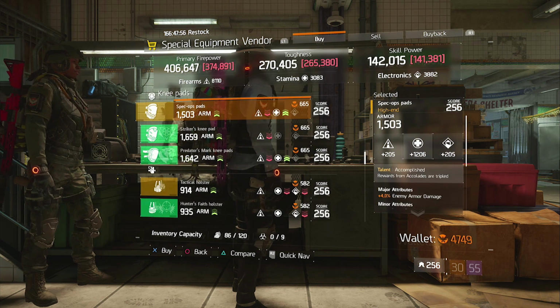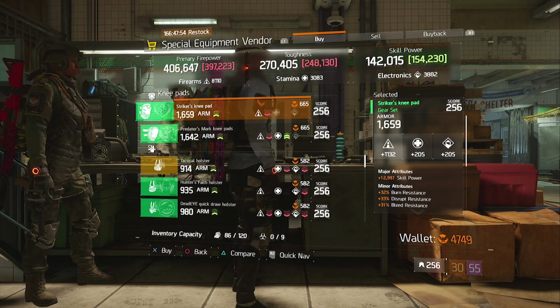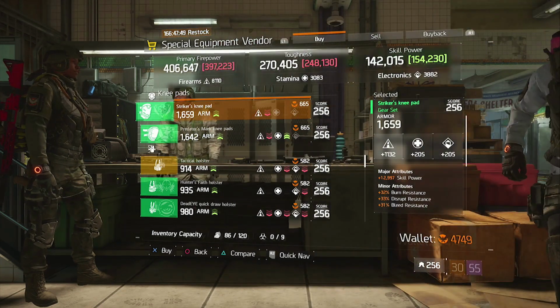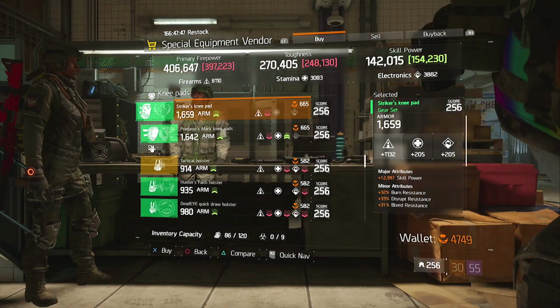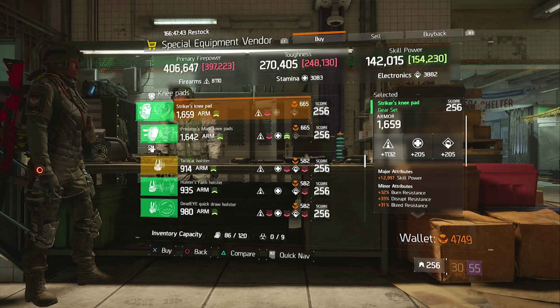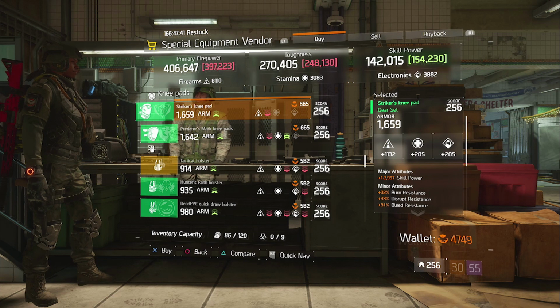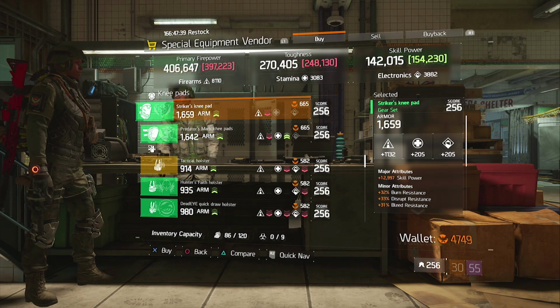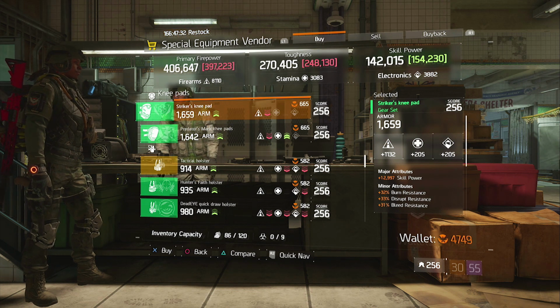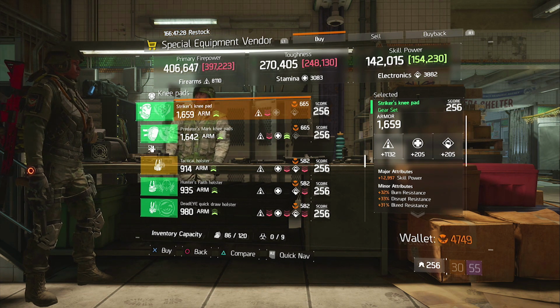Now moving on to the knees, the Striker's knees, not that bad. They have a really nice amount of armor at 1659. The skill power is at 12997. Wish it was a bit in the 13s, but still not too bad. The most you can get for knees in terms of their skill power is the same as the bag. It's 13339, so not that far off, but still, you could hope for a little bit better.